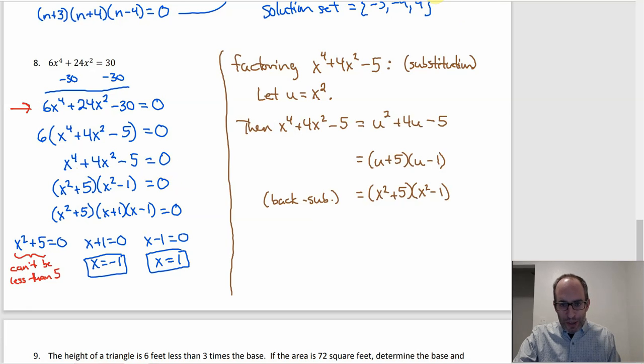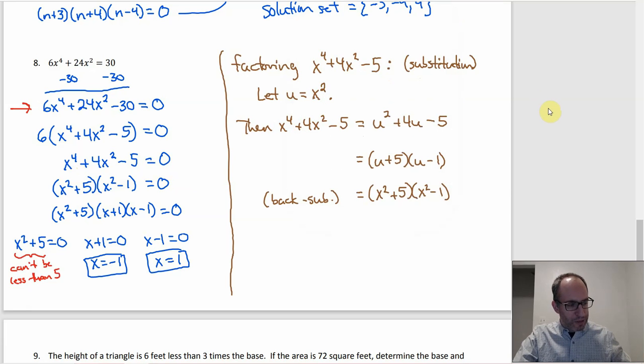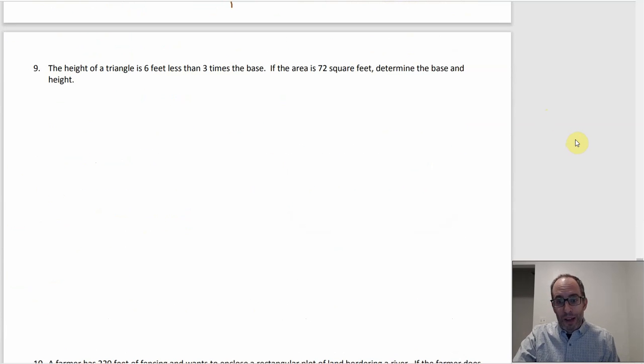All right, so I think that just about covers every possibility that could come up except for the word problems. And the word problems in this section are actually kind of challenging. The things that you need to know tend to revolve around triangles and rectangles: area of a rectangle, perimeter of a rectangle, area of a triangle, maybe the Pythagorean theorem. Those are things that are going to help here. And I like to draw stuff.